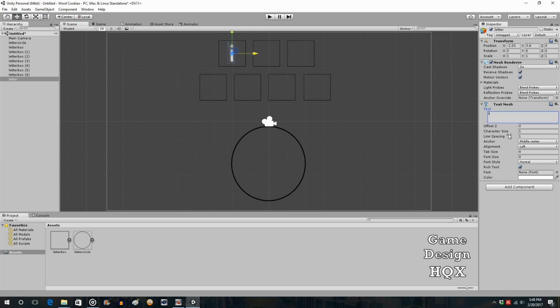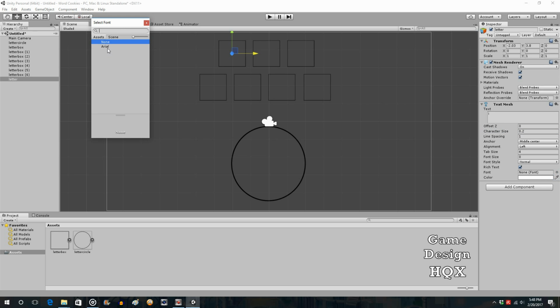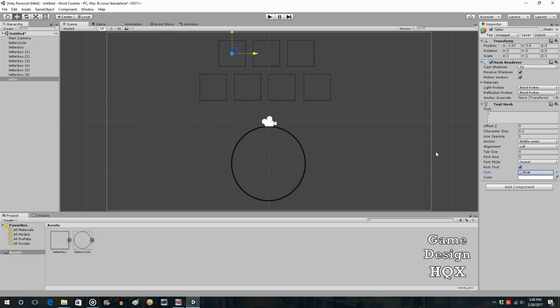Now let's change character size because this is really blurry. Let's make this 0.2. Font will be Arial, but I believe it's using that by default since I didn't declare one. Now font size, let's make this like 32, 48.